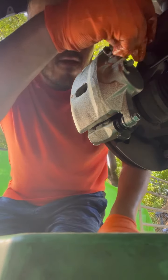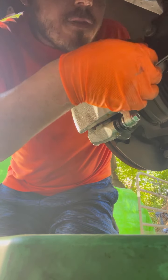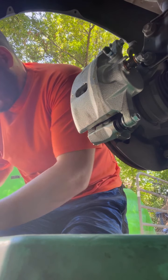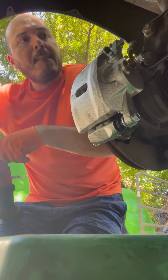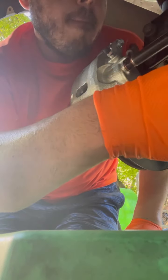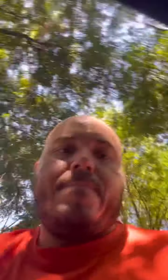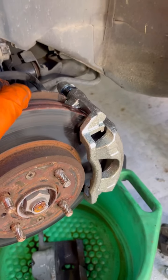I got brake fluid in front of me. Remember your new ones — put one washer in like this, and then this goes on top, then put the other at the bottom on the other side. The new bolt is size 12, so you've got to switch sockets. Now we take this off. Everything's good — we've got a new bracket and I just put the brake pads back in there like we did the other side.